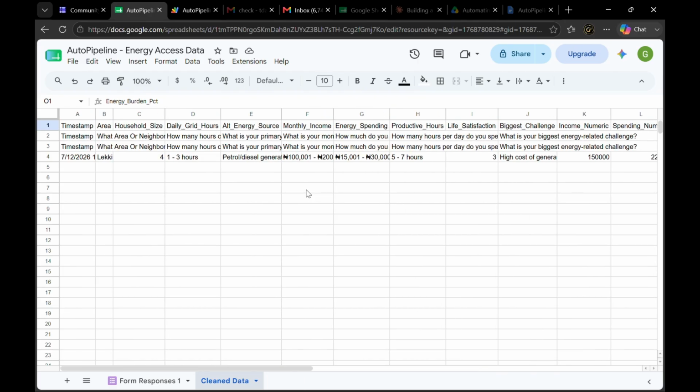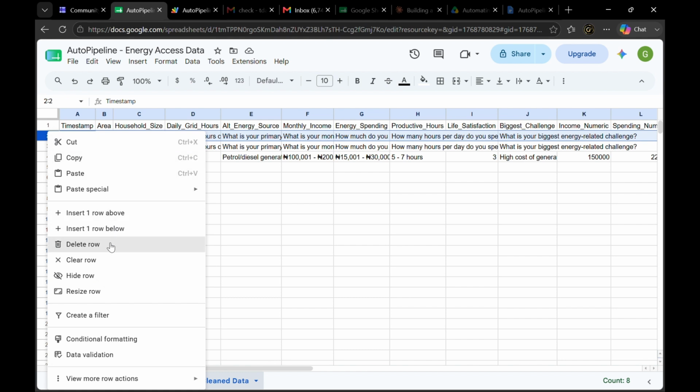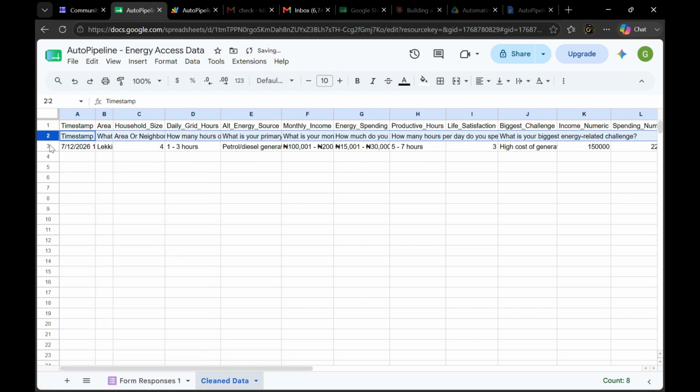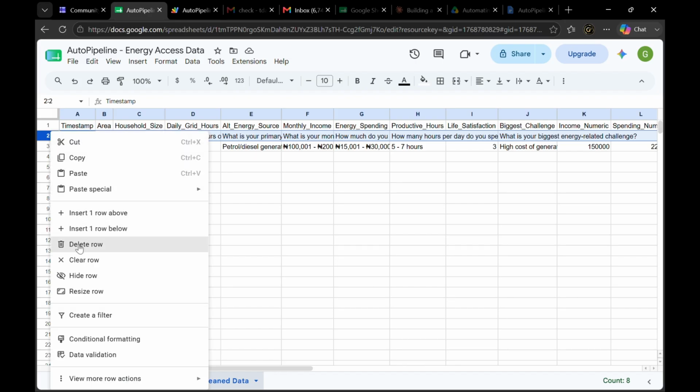Why did this happen? Oh, now thank you. The reason why you had this twice is because, on our own, without anything submitted, we ran that app script twice, right? So to make our work easier, I'm just going to delete these two rows. To delete a row, you can right click on the particular row and then you see delete.